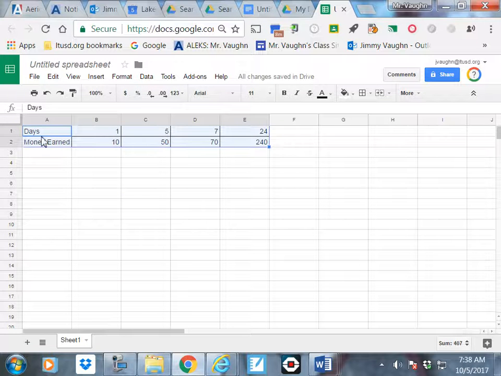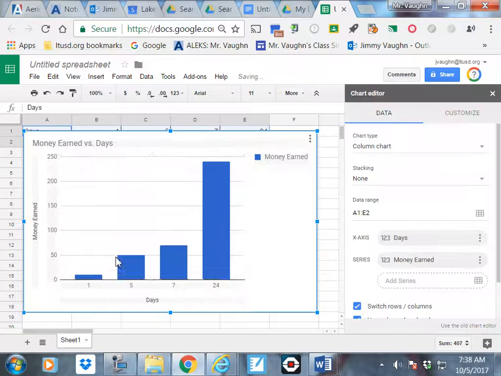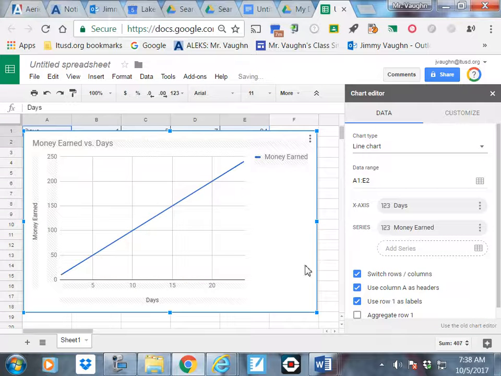Oh, by the way, you could also do this vertically, up and down, or you can do it horizontally, it doesn't matter. Once you have it highlighted, go to Insert, and Google calls it a chart instead of a graph. So click on Chart, and it's automatically going to put what kind of chart it thinks you want. In this case, this is a bar graph, and if you wanted a bar graph, there you would go, it would be there. But we're going to change it to a line graph. So over here where I'm pointing is column chart, and we're going to go down to line graph, and there is your line graph.